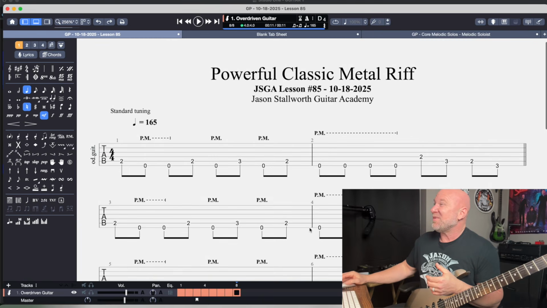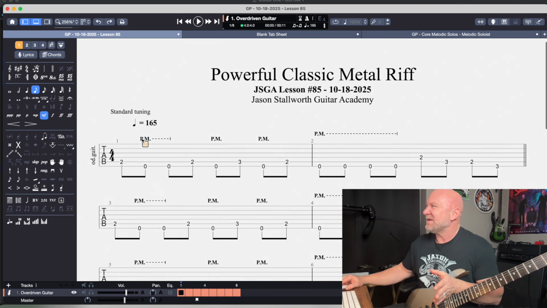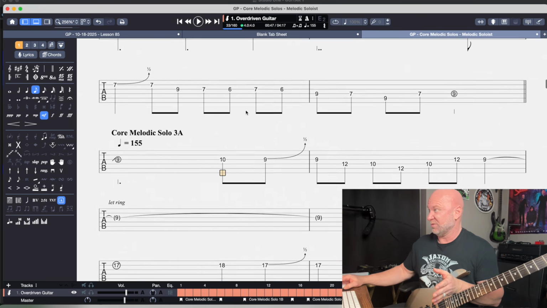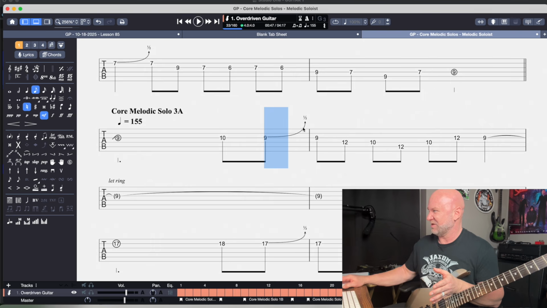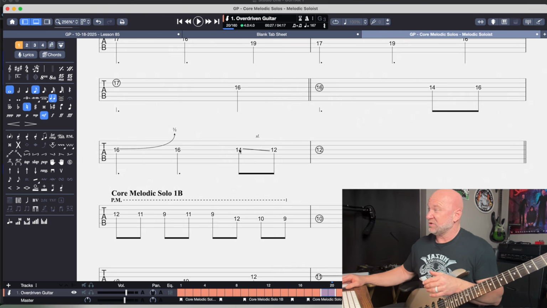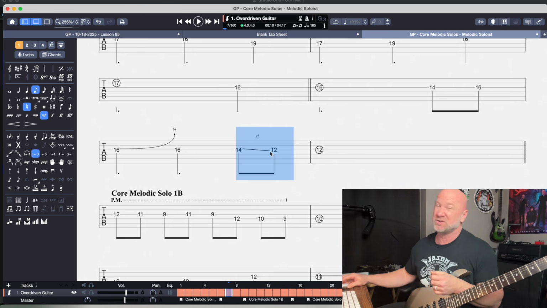Because now we're getting to the exciting stuff here. This is the cool part now. So let's scroll back up. We're going to talk about these little signs up here that say PM. I'm going to show you what that is. I'm going to bring up another tab sheet where you see all these little bends all over the place. Like, what is this, man? See this bend right here, this 9. Like, what is that? You're going to see some things like little lines between notes, like what you see right here. I'm going to show you what all of this means because all of this pertains to metal guitar.